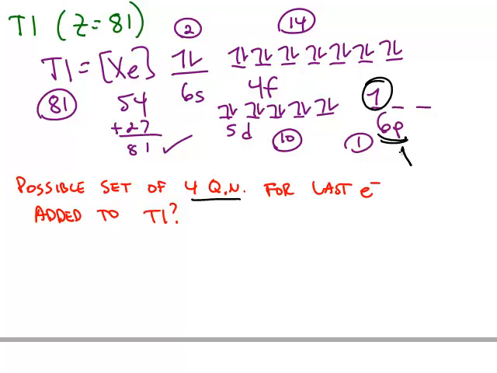Remember 6p, that's the subshell, and the sixth part of the 6p subshell comes from the quantum number n being 6. The p part of this, a p orbital always goes along with the quantum number l is equal to 1.